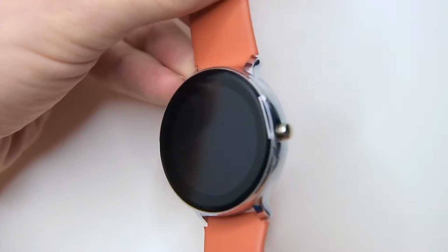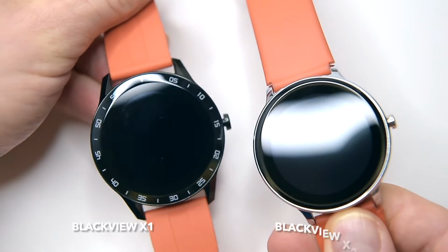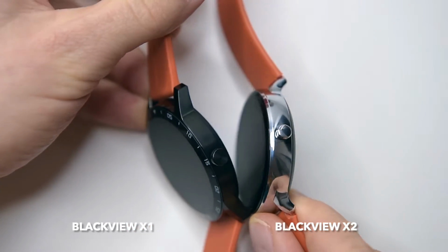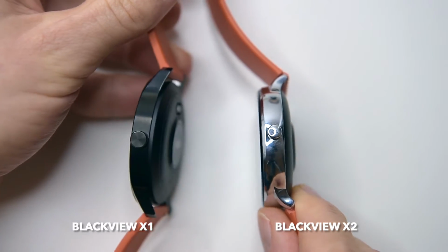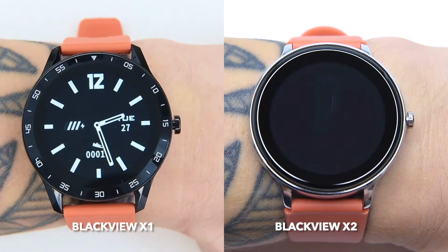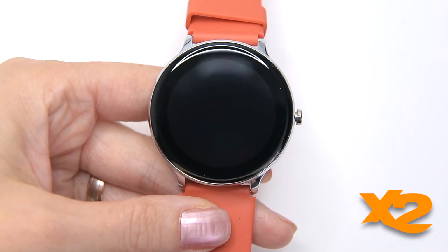Overall, the X2 is a bit bulky. Certainly more bulky than its predecessor, the X1, which we reviewed a few months ago. If you want to check out the X1, there's a link at the very end of this video. Anyway, the X2 looks premium despite its ultra low price.